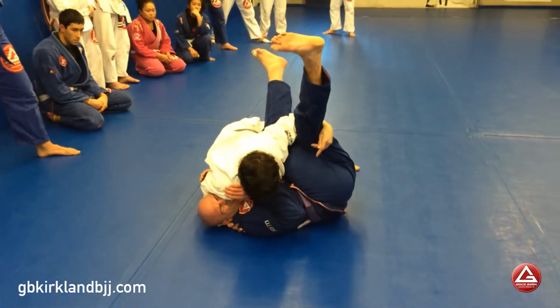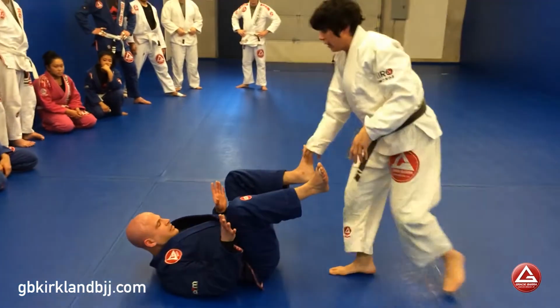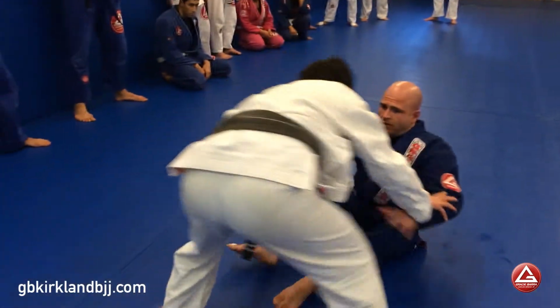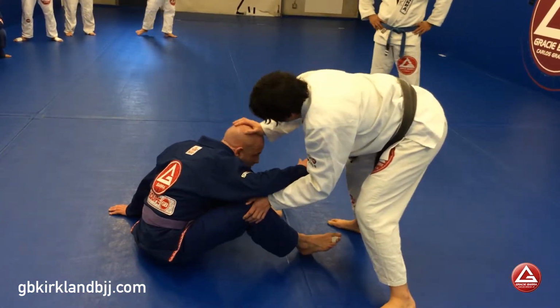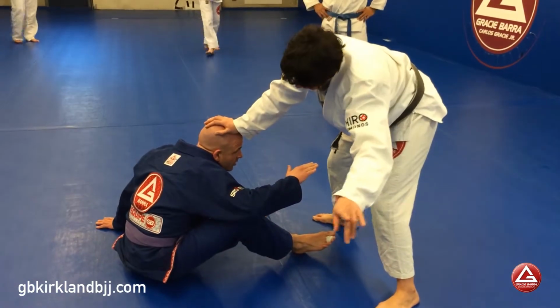And I'm folding him up. Kind of uncomfortable. Okay, so we're here. The guy sits up. Here, he's butt scooting. I want to go one way. Look, I'll just start circling back the other way. I'm touching. Look, I'm controlling his head, and I just make this little weight, right? It's like a subtle, little weight. And look, I'm starting to get behind his knee. His knee right now, I think, is trending this way a little bit.